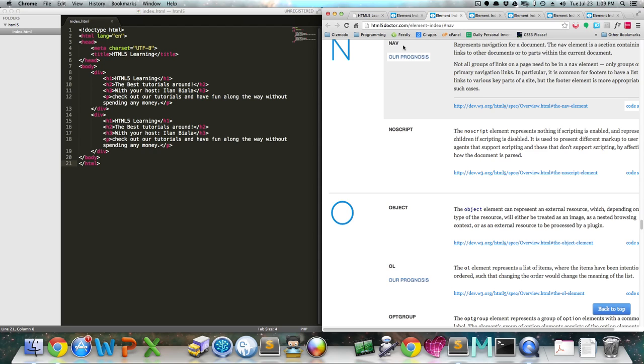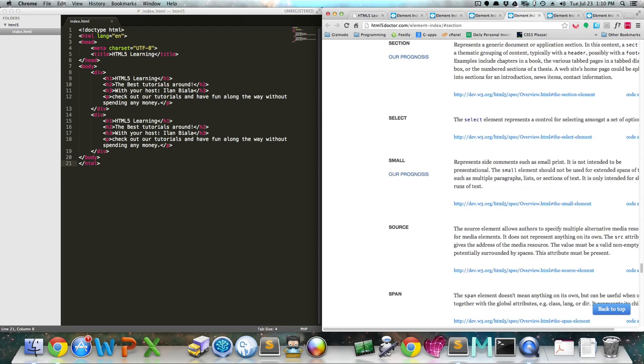So the next one we've got is the section, and the section is like a grouping of content. So maybe if you want to have pages, like a slideshow of pages, left to right, each page might be a little section of its own, or a homepage could be split into different sections inside the container.